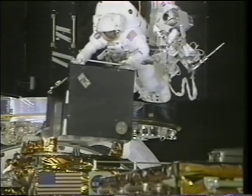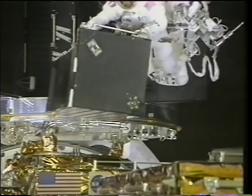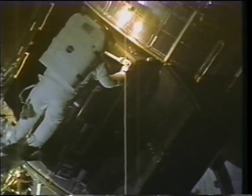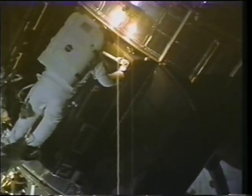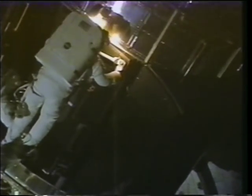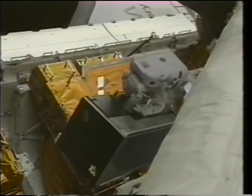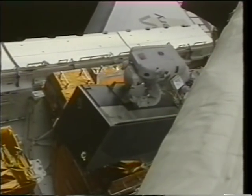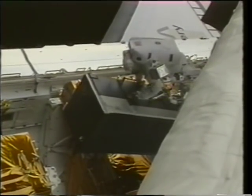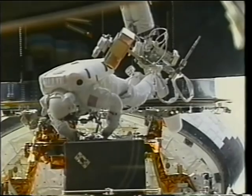These instruments weighed between 685 and 850 pounds. After we pull out one of the old instruments, we then go get one of the new ones out of the payload bay — this is STIS coming out. These boxes are designed to increase the scientific returns that Hubble will have. We are putting STIS into the telescope here. Unfortunately it happened at night — the major three boxes that we installed all occurred at night, so it made it a little bit more difficult, and that's just a matter of timing. After you put a new box into the telescope, you stow the old box, and this is stowing the GHRS box. These scenes are all sped up to about five times normal speed — everything goes a lot slower in space. This is just another view of stowing GHRS into the payload bay.